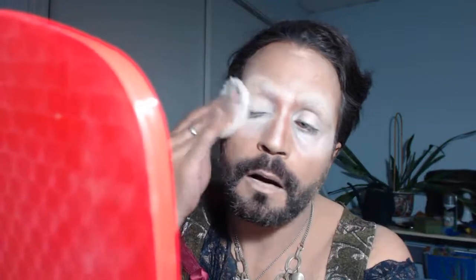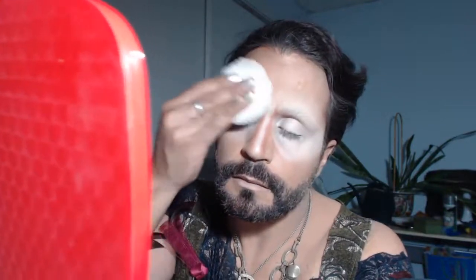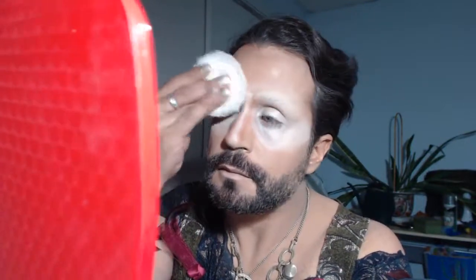I'm gonna go back in there and set it in with the powder, which I'm gonna have to take out the little grid on top of the powder, because not enough comes out. So now I have this nice look on my face.